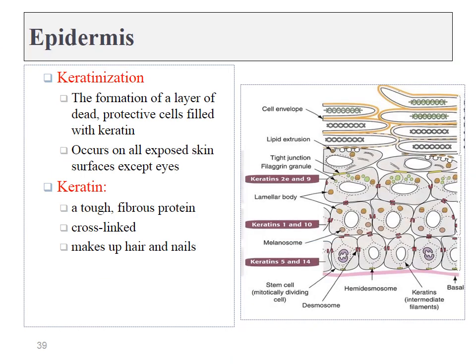The main function of keratinocytes is to produce the protein keratin. As these cells get older, they produce more and more keratin until eventually the entire cell is nothing but keratin. There's no nucleus, no endoplasmic reticulum, no anything else. These keratin fibers are cross-linked to one another, and this ultimately produces a very tough and water-resistant barrier at the surface of this epithelium.